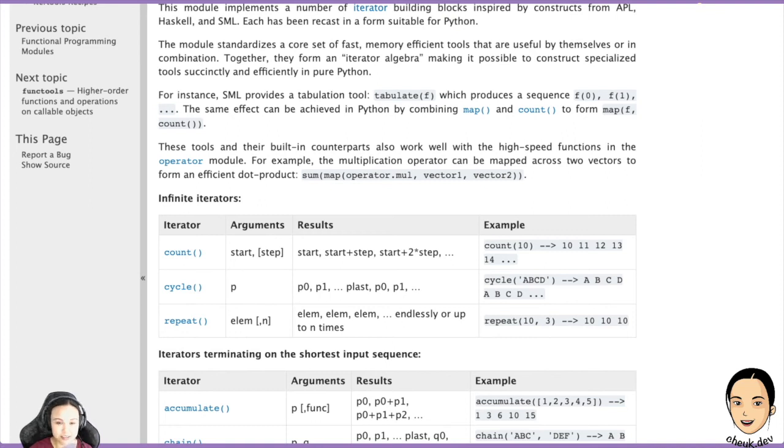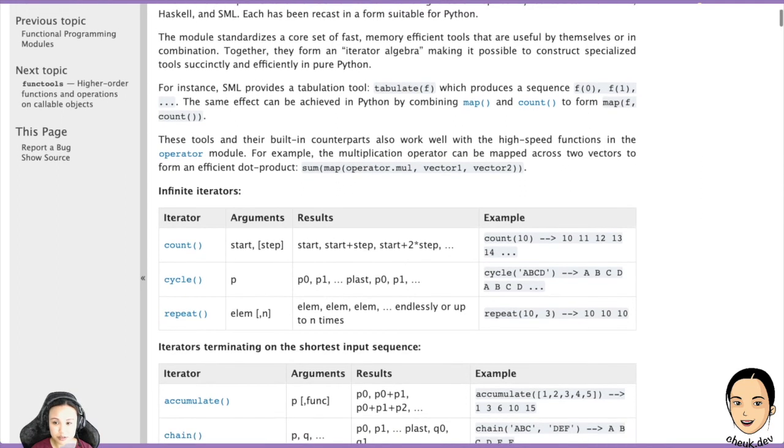These are very interesting iterators that do something very different from what we used to do. Because in cycle, it would never stop the iteration. You just go through in cycles, so you don't have a StopIteration.